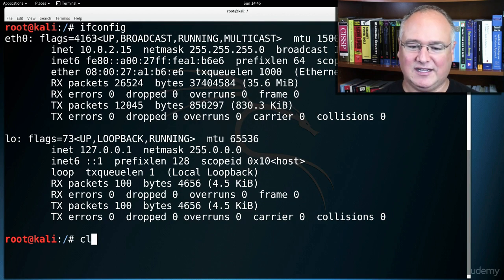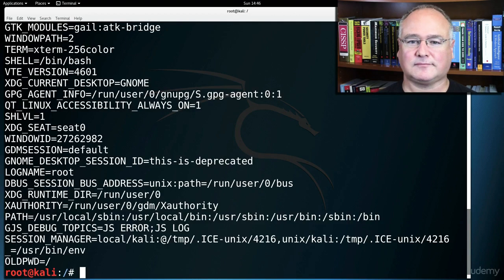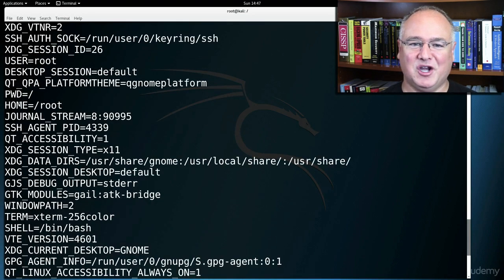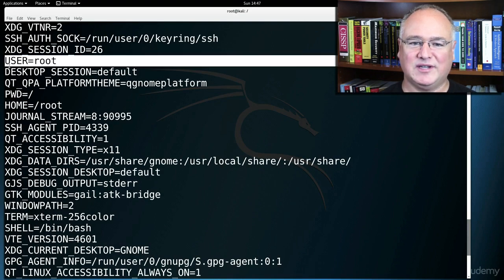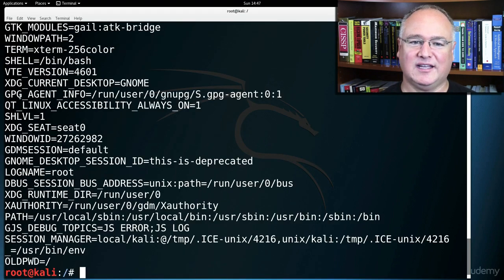Let me clear the screen. And one last thing that's helpful to do sometimes is just list all your environment variables, env. And you can see every named constant. So if I want to know where my home directory is or what my username is, I can echo those variables out just by using a $ next to the name of the variable that we see here.